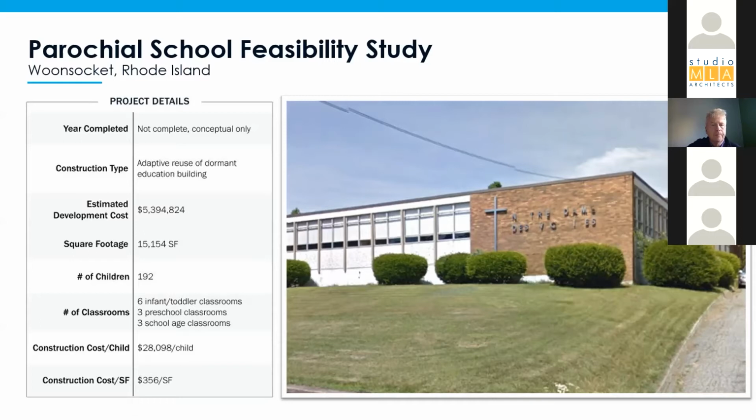Due to the slope, the building has multiple locations where there are changes in the finished floor elevation. And when we were working on the conceptual plan for this building, we had to decide where the main entrance would need to be. That was really determined by which level worked out best to have all of the infants and toddlers, as well as administration and storage spaces.